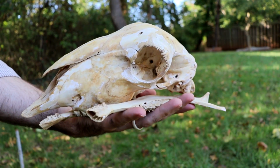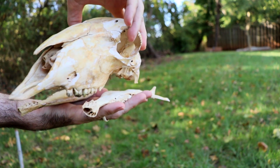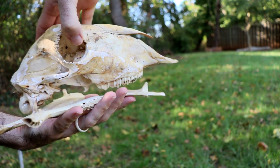Okay, that's pretty simple, right? So we have our finished skull here, and as you can tell, there is some staining, but that's to be expected with burying it in the ground. We will be able to whiten it up pretty well with some hydrogen peroxide.